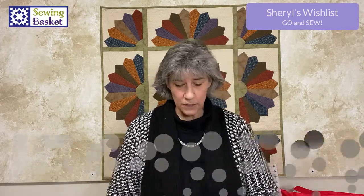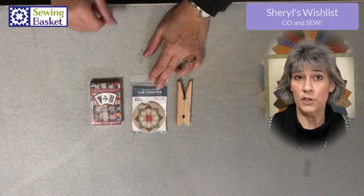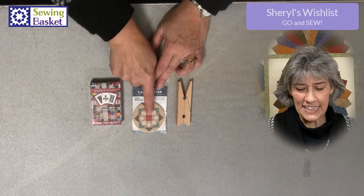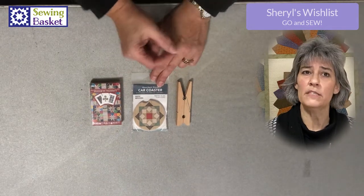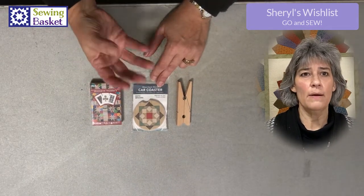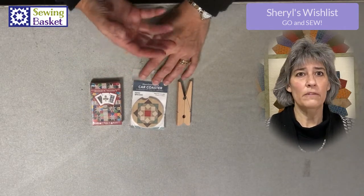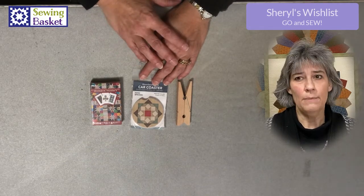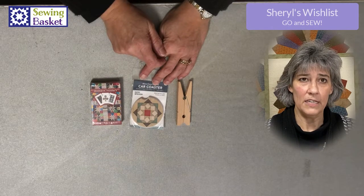In the top little pocket we have things you might find interesting to have along. First, we have our little car coasters — a great little thing because you're going to be driving to get to your retreat or class. These are new car coasters made of stone that go in your cup holder and absorb any moisture that comes off cups sitting in there. A lot of times a cup of soda from a drive-through drips into that cup holder, so this will absorb that to keep your car nice and clean.